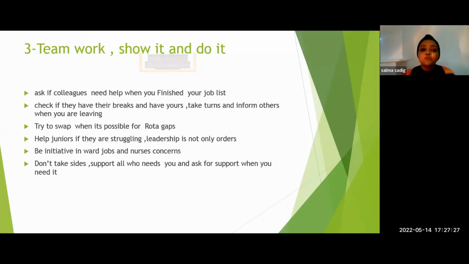Even if you don't know, try to gather some information in order to find out. Don't take sides. Don't take sides. It's very easy to do. Support all who need you and ask for support. Again, when you are a newcomer and you were lucky, as I was, to have people support you, especially if it's from your country. I was very lucky, as I said, I'm very blessed, but be careful if you are in that lucky situation not to take sides and support only your group and your people. You need to be a good colleague and a good team member for everyone. So just put in your mind not to encircle and tighten your teamwork and your social circle.